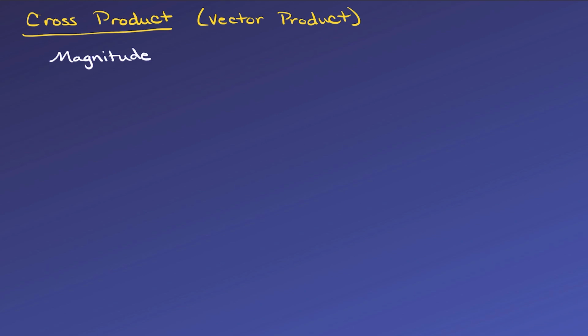Now the result of a cross product is a new vector, which means we have to worry about the magnitude and direction. This was not the case with a dot product because the result was just a scalar or number. In simple cases, like when the two original vectors are in the xy plane, for example, then we know the new vector is either pointing parallel to the positive z-axis or negative z-axis, and we find which one with the right-hand rule. To get the magnitude of the cross product in this case, we can simply take the magnitude of the first vector times the magnitude of the second vector times the sine of the angle between them. Again, just as with the dot product, this angle should be measured when the vectors are drawn from the same point.